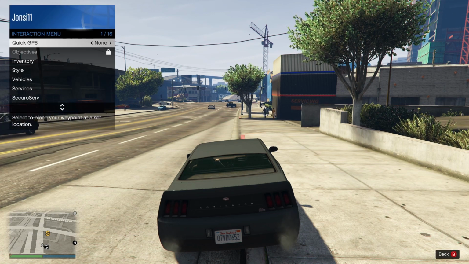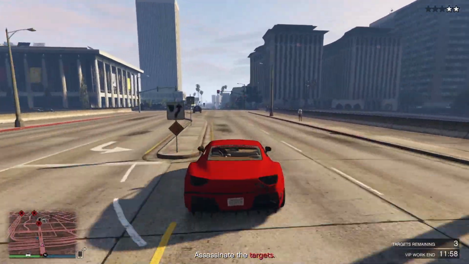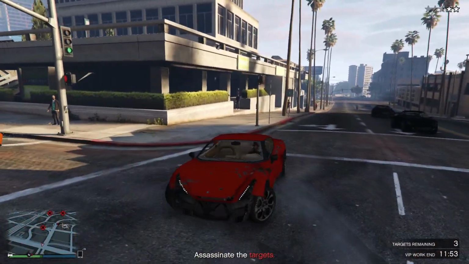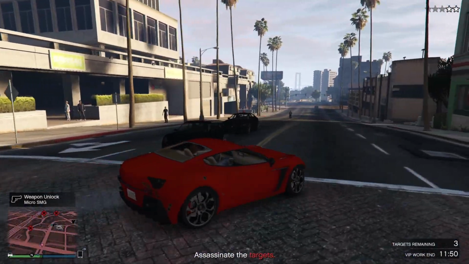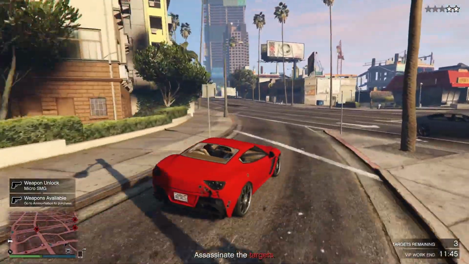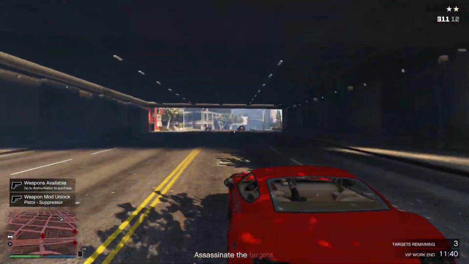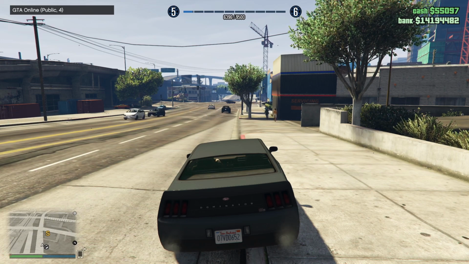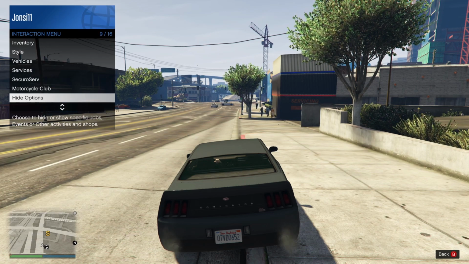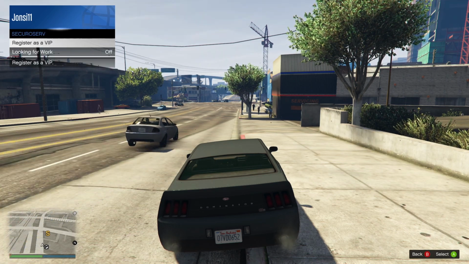So you go into your interaction menu. If you don't know what the interaction menu is, on PC it's just the button M, but on Xbox, as I use an Xbox controller, it's the button with two squares on it, one over the other. So you can just search it up. On PlayStation, I think it's the options button or the pause button. Either way, you go in there, as you see I am doing. You scroll down until you see Secure Serve. You click into that and it will say become a VIP.